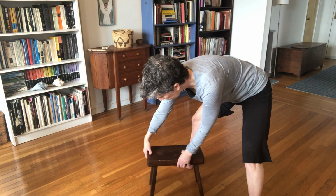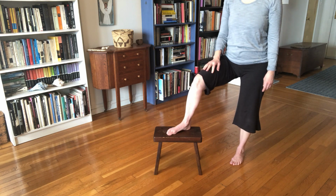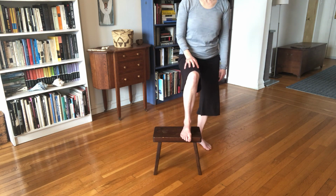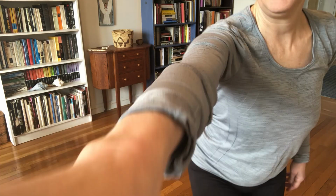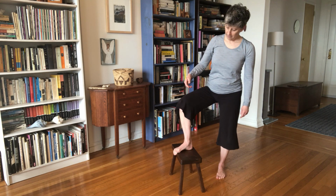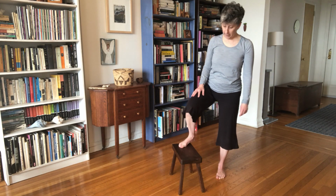You can also use something like a stool like this to play around a little bit more with moving your foot. And just remember that your foot was once like a hand. So if you're working with an object like this, or maybe something that's a little softer, like the edge of your couch, what's it like to let your toes embrace and use that little arched part underneath your toes a little bit more than you would normally?